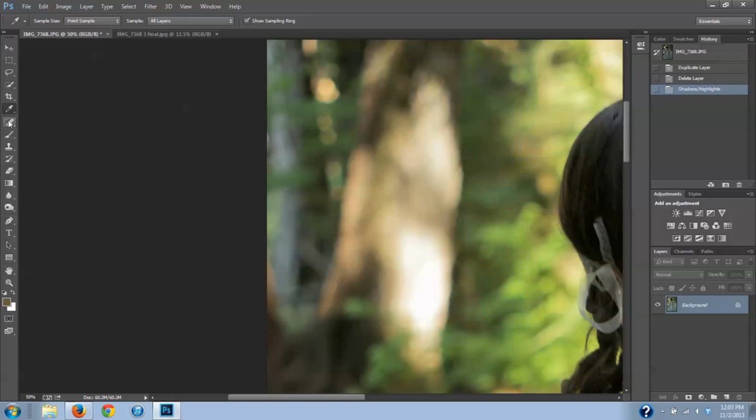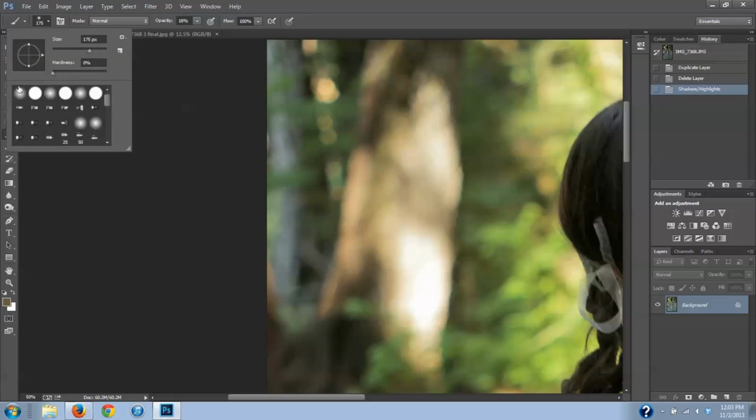And then I'm going to go in with my brush tool right here. So I've got my brush tool selected. I've got it on normal, so it will actually add the color I have right here in at the opacity that I have selected right here. It's at 18, and I'm going to go ahead and try and use that. Also, up here, you might want to check and make sure and see where your hardness is for when you're adding color. It's really soft right now, and I'm actually going to say that's ideal.